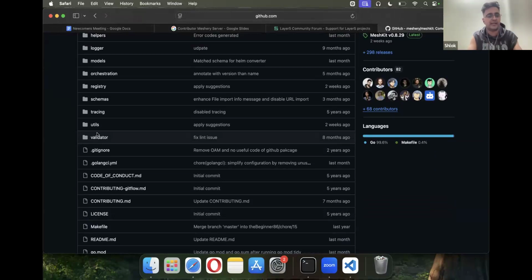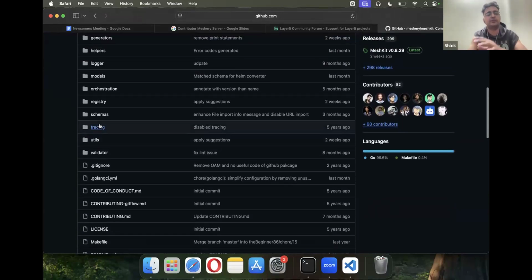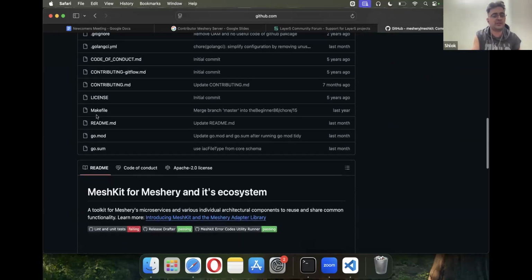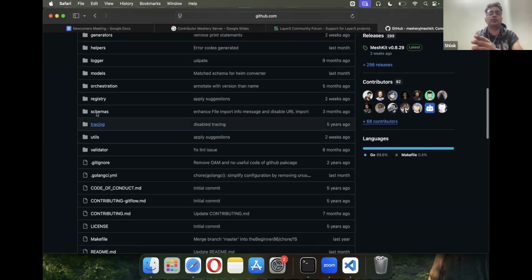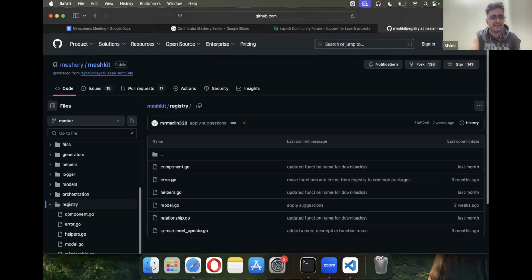So if you implement it directly inside Meshkit, it's very easy to call it rather than calling the whole Meshery repo. This is just a centralized way of organizing the functions, so that if there's an update to a function, let's say for a particular function there's a new version update and something is deprecated, you won't need to update it throughout the whole repo. You can just come over to Meshkit, go inside the function, and update it.